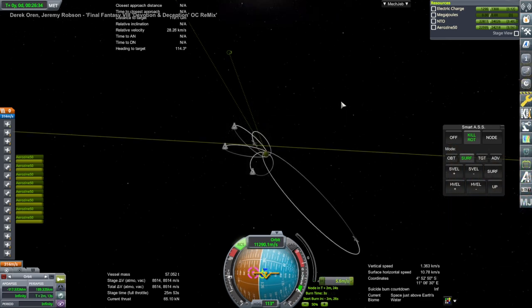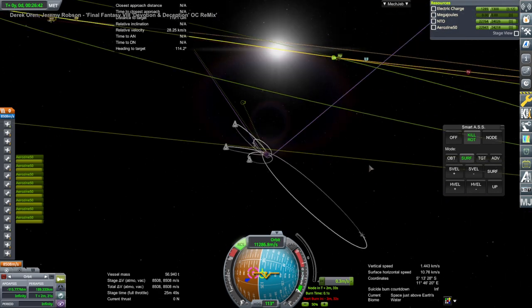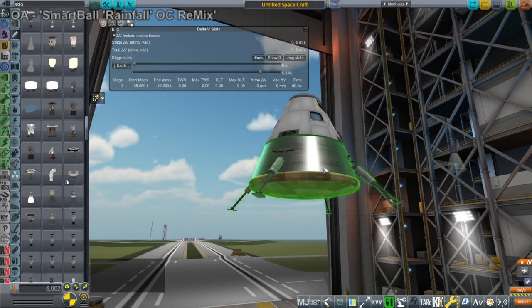And here is the orbit coming in. It's always very sudden here. Everything has to be very precise. There it is. Fortunately, these engines do throttle, so that makes it easier.